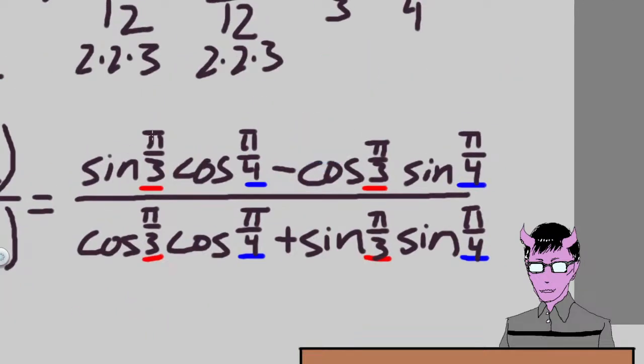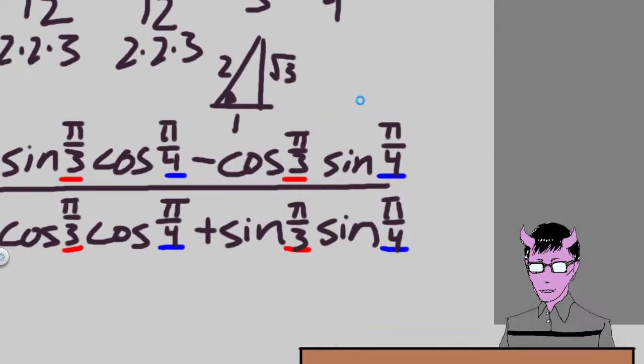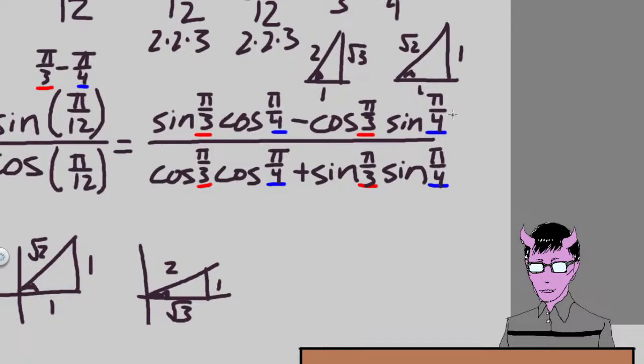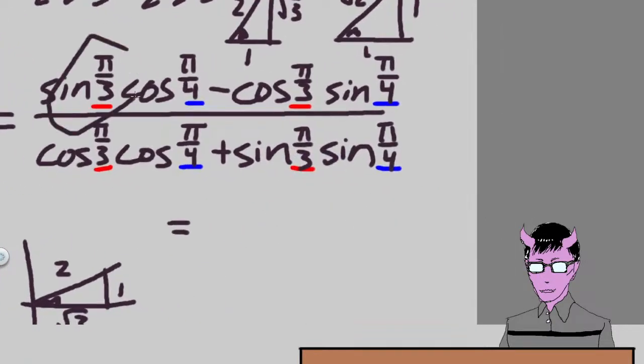And then again, we're referencing the very nice situations. That's going to be pi over 3 in quadrant 1. So root 3 to 1 to 2. And then the pi over 4, quadrant 1, it's 1 to 1 to root 2. So kind of messy, but again, this is kind of a last-ditch effort, a last resort if you don't have the tangent expansion memorized.